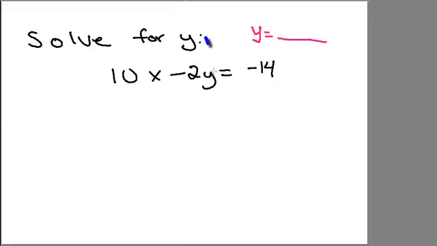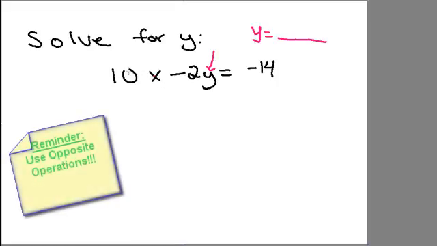Alright, so let's take a look. We're trying to get y all by itself, so I'm just going to draw a little arrow here. Okay, so this is what we're trying to get all alone. So I want all this other stuff to move. So just like in our other equations, we're going to start with whatever's added or subtracted to that variable. So even though we have the minus 2y, that's not what we want to get rid of first. We want the y to stay stationary and everything else to move. So we're going to get rid of this 10x first.